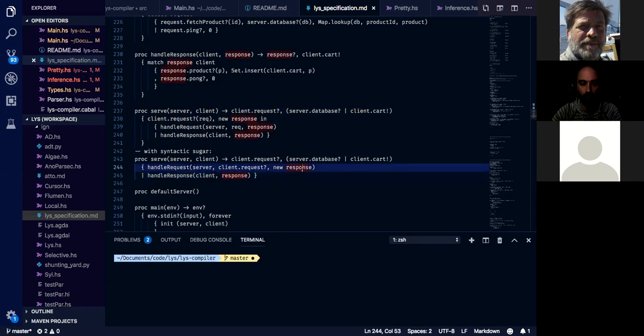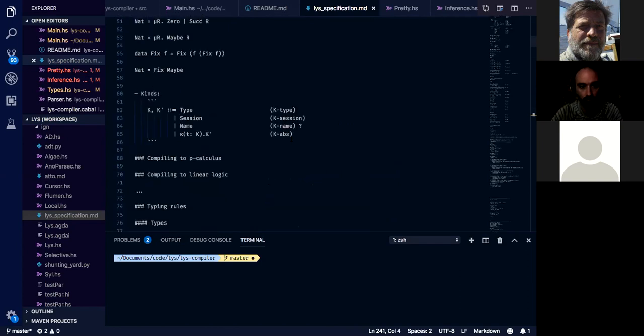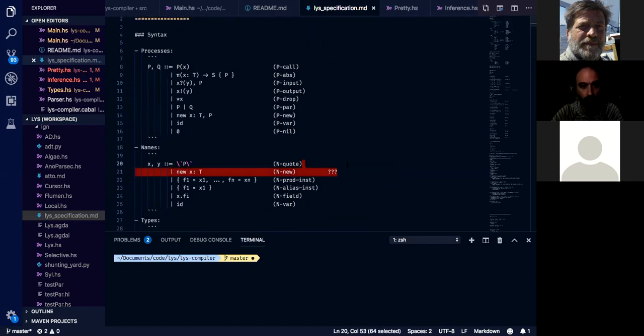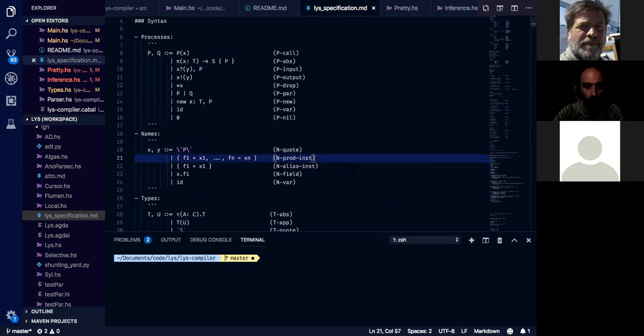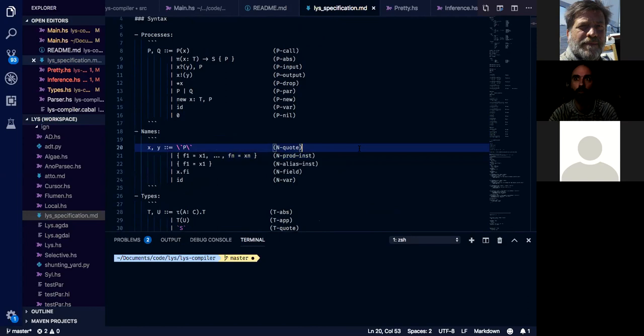So here I would just have something to get from this process to this one, but it shouldn't be in the rules here. So yeah, I think I can delete this. Okay. Yeah, I definitely see this as syntactic sugar.